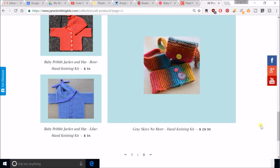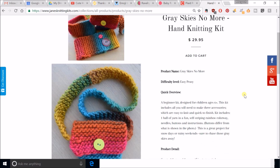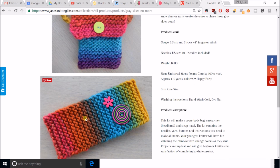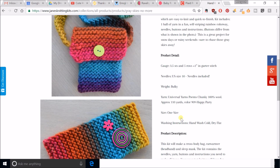And if you have a young person in your life, be sure to check out the kit called Gray Skies No More Hand Knitting Kit for $30. This would be an excellent Christmas gift. It's designed for children in mind who are just learning to knit. And if I remember correctly, I read somewhere this was actually knitted by a child. So you can see she chose yarn that really appeals to young children. I just think this was very, very clever. And unlike the other kits, needles are included. See right here, size number 10 needles are included. Usually the needles do not come with the adult kits, but since this is a learn how to knit kit, then you get the needles with it.